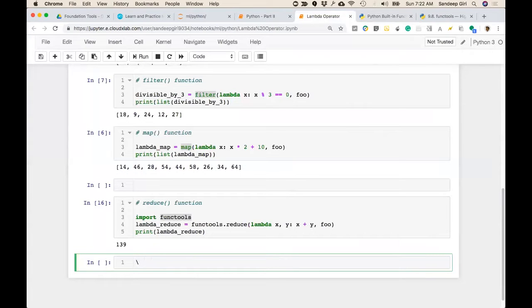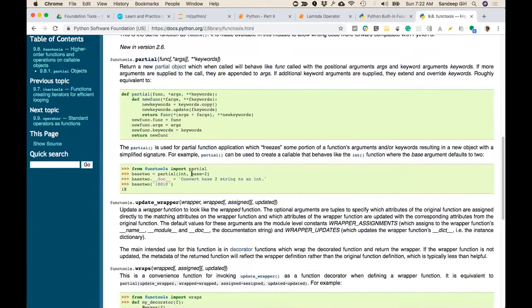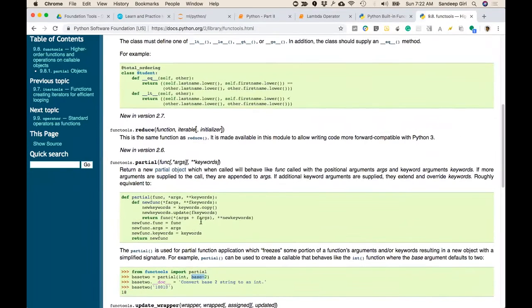Let's say the f function that we had: in that, you could feed in the argument. So using partial, let's say there is a particular function which is taking many keyword arguments from you, and most of the arguments already have a hard-coded value every time you call it. You could wrap that function, define your own function, and using your function, call the other function. So take a look at the partial function, that could be of use to you.